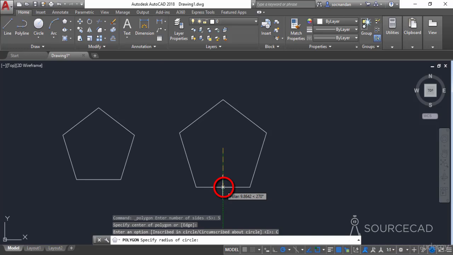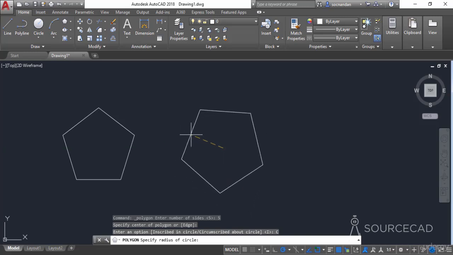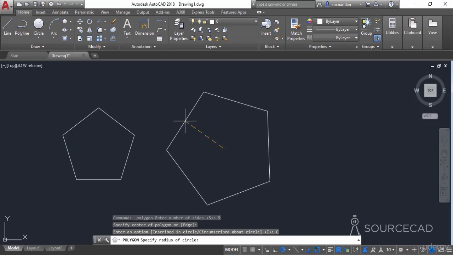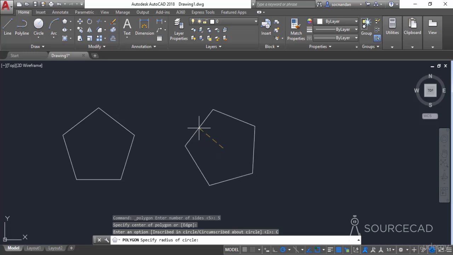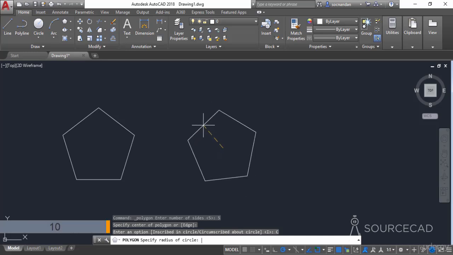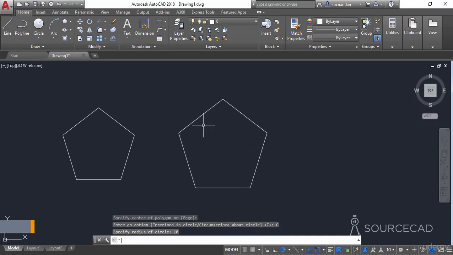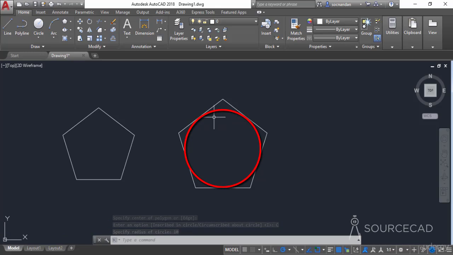Or you can say that the cursor is at the midpoint of one of the sides of this polygon. Now you need to click anywhere to specify the size of this polygon, or you can also enter the radius. So in this case also, let's enter 10 as the radius, and now we are entering the radius of this circle which is inside the polygon, and the midpoints of the sides are touching the circle.